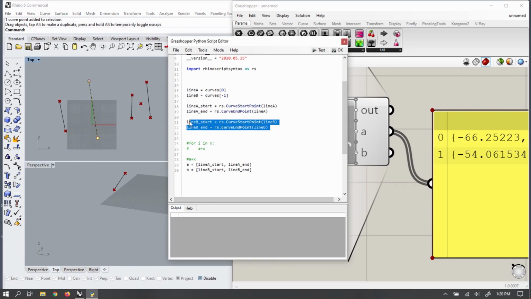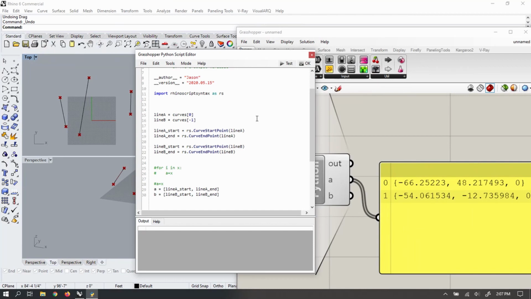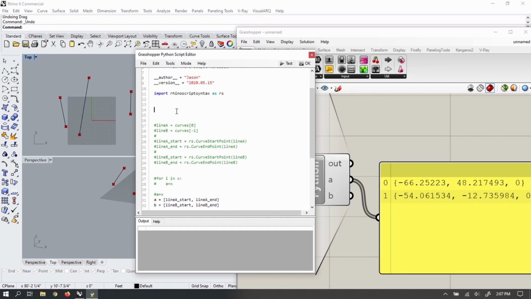But that's a lot of verbosity for that. Pretty verbose code. Currently, our solution does not scale well. It's very fragile. If we needed to add another line, we would just have to be incredibly redundant. So what I'm going to do is wrap this up in a function. And so in Python, the way we do that is first I'm going to comment this out, control /, use the def keyword for definition. And then you just name it whatever you want. I'm going to name this one make points.